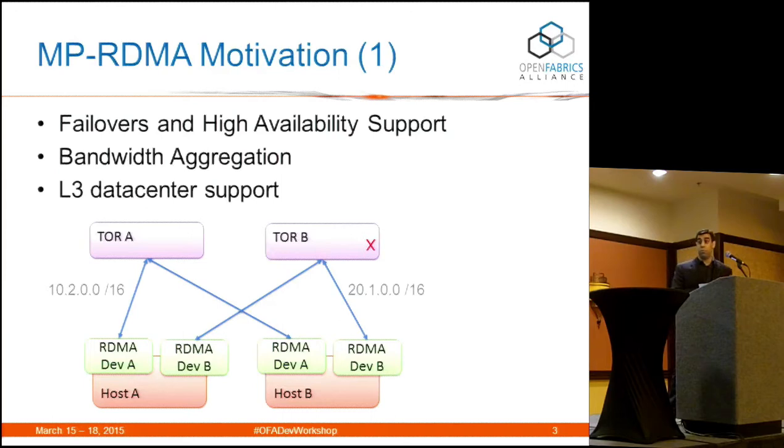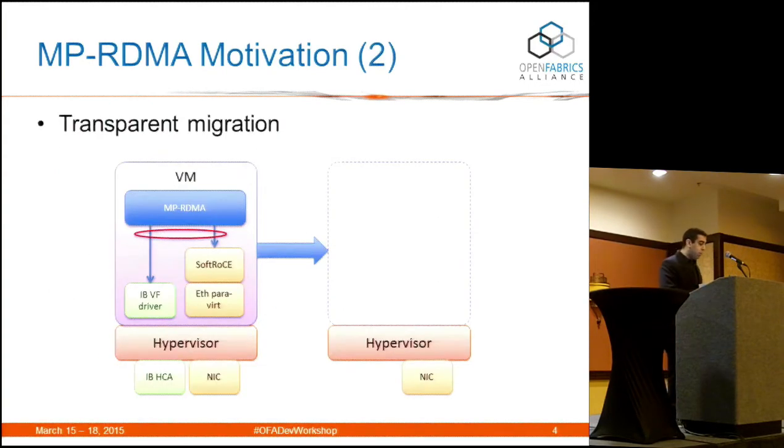What you don't see in this drawing is what the network is. The network here is not well defined, and there is a good reason for that, because it doesn't need to be defined. We don't care in multipath RDMA what the network is. It can be a different layer 3 network, as you can see here, with a completely different net mask in those networks, or it can be a different fabric. It can be InfiniBand, it can be Rocky, it can even be soft Rocky. We don't care.